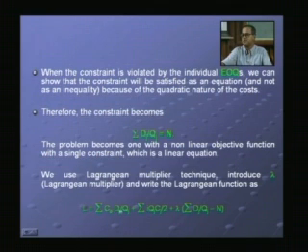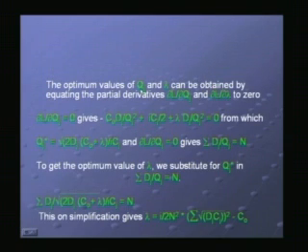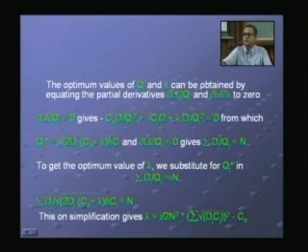So the objective function remains as it is. The Lagrangian has the lambda, which is the multiplier, times sigma dj by qj minus n. Now once the Lagrangian is written, the optimum values of qj and lambda can be obtained by equating the partial derivatives, dou L by dou qj and dou L by dou lambda, to 0. We are not going to explicitly evaluate the second derivatives and show that it is a minimum. For all inventory problems, it is assumed that the second derivative will indicate a minimum.